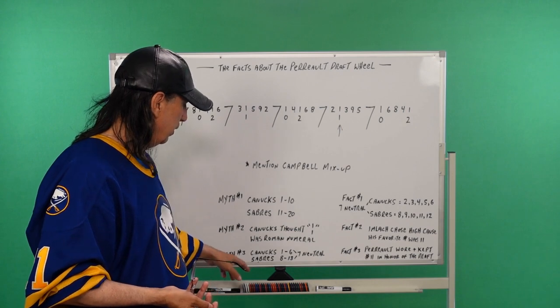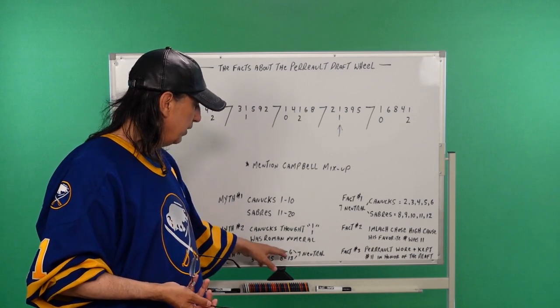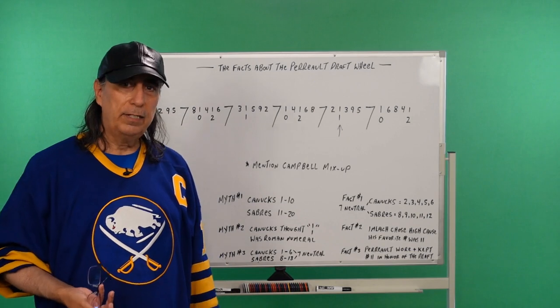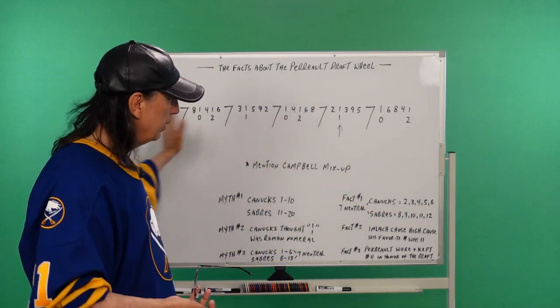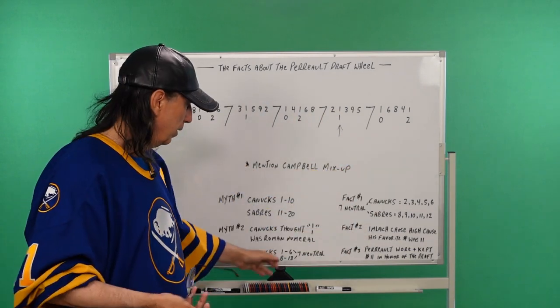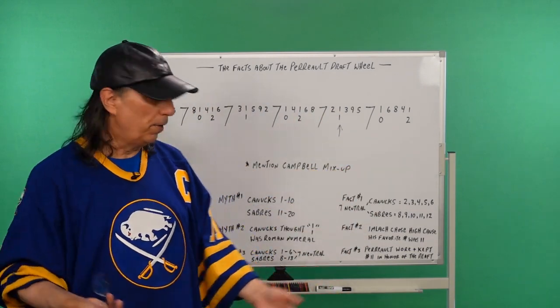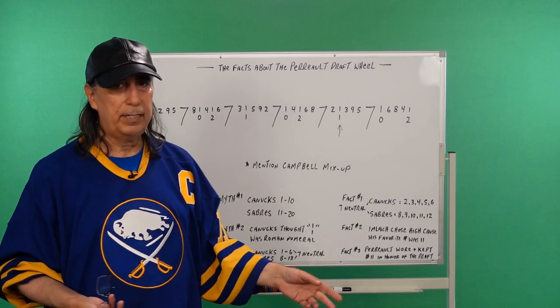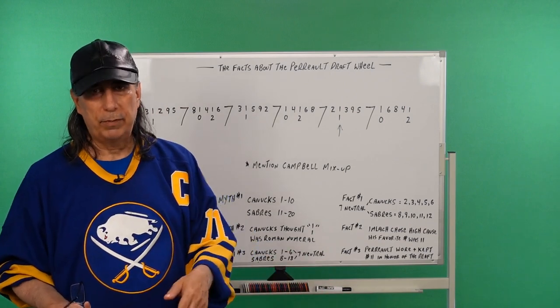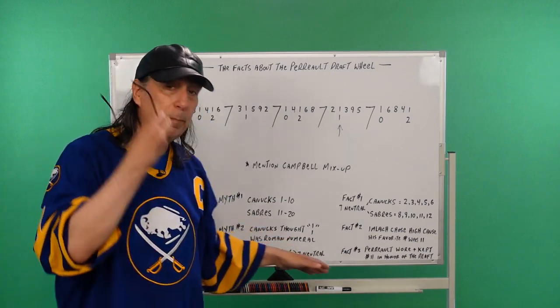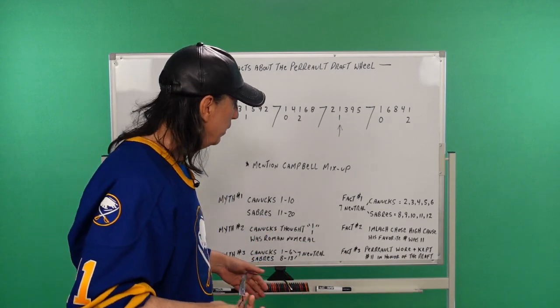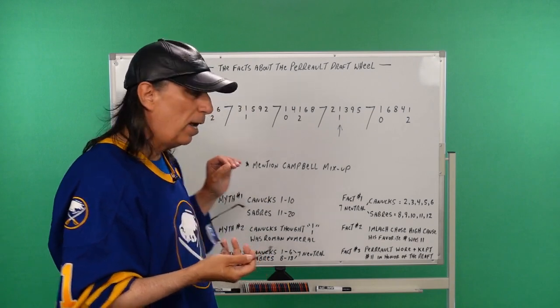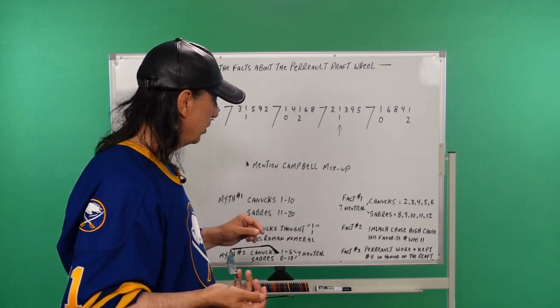Myth number 3, the Canucks had numbers 1 to 6, and the Sabres had numbers 8 to 13. Well, folks, I just showed you there's no number 1 and there's no number 13 in this sequence, right? And 7 was neutral. They had that part right. So they would have had 1, 2, 3, 4, 5, 6. We would have had 8, 9, 10, 11, 12, 13, which is what I had actually believed also after. Like I said, I really had to research this to get exactly what it was.